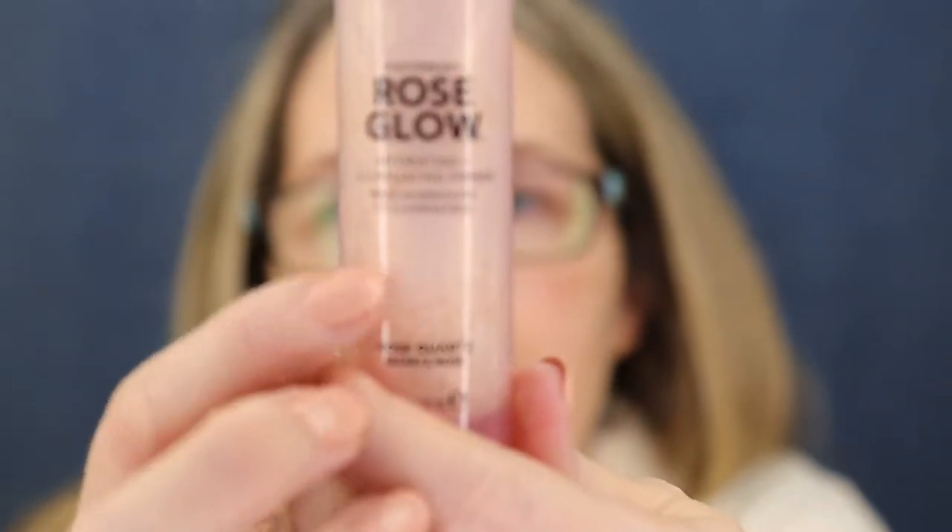It has these little beads in there. It's called the Revlon Photo Ready Rose Glow Hydrating and Illuminating Primer, and this is in Rose Quartz. I didn't see any other colors of this one, so I think this is the only one. You place a few drops into your hands and rub together to melt the oil beads — so they're like an oil bead — then apply to face for illuminated skin. It says you can wear it alone or under any cream, liquid, or powder foundation. So I was very curious about this.